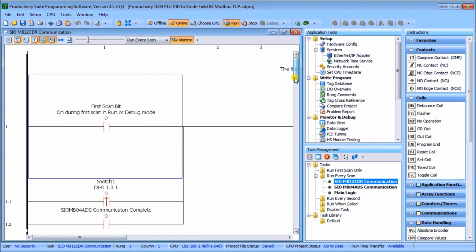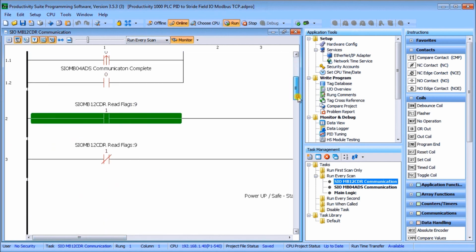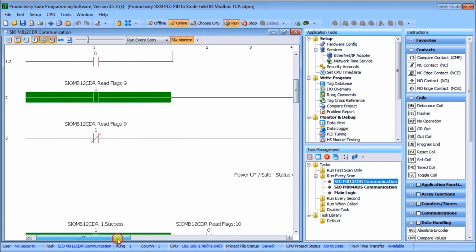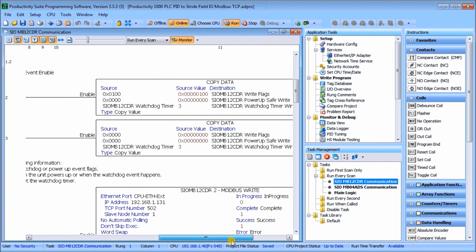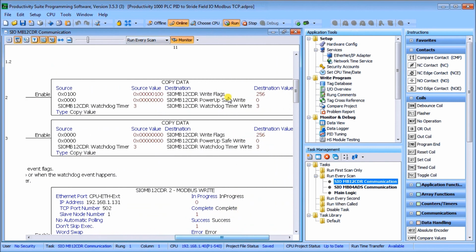Next in our program, once we've read that information, we determine whether or not our read flag, bit number 9, which indicates that we have our watchdog enabled, is on. We either move a 1 back into the write flags, or we zero it out.